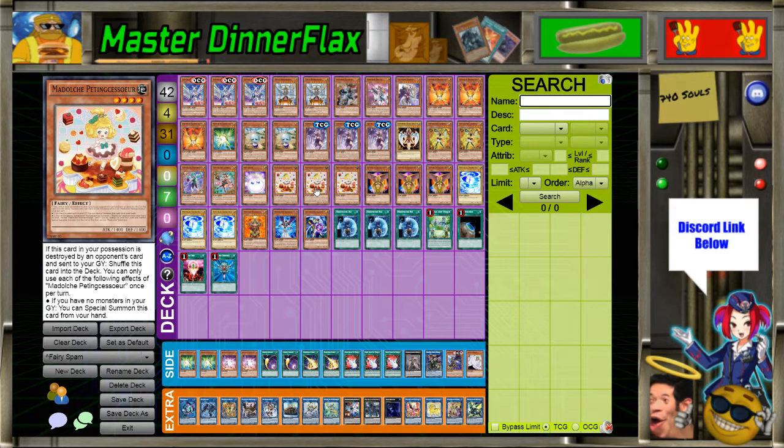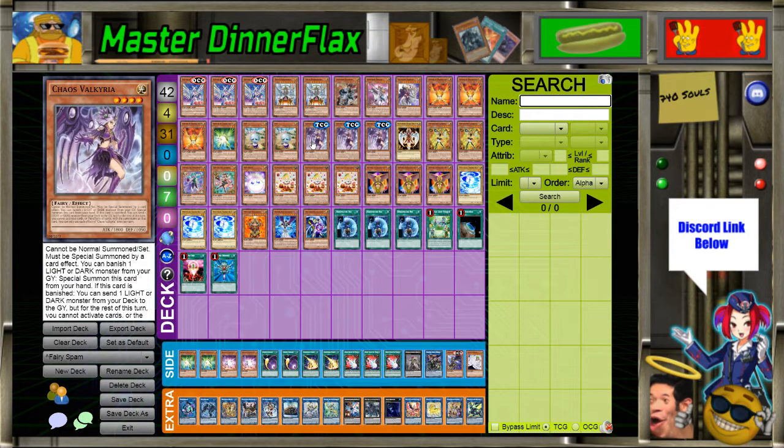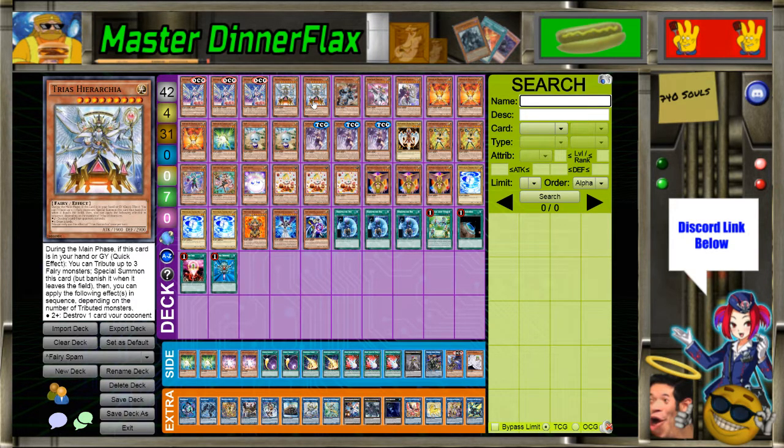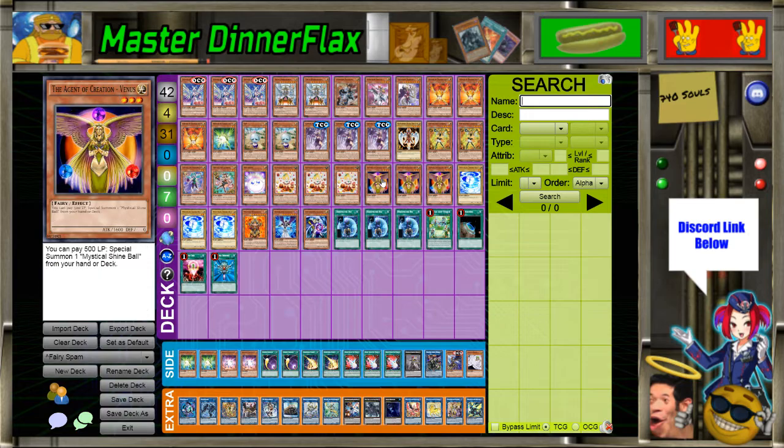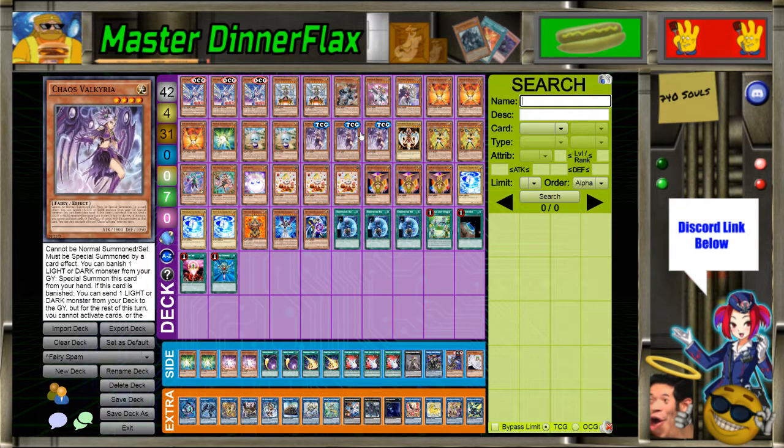However, that doesn't matter in many of the scenarios you use this, because most of the time when you're using this effect, you're sending another Trias, which you only want to use on your opponent's turn, so that doesn't matter. Or even in some combos, you send a Venus, only for Venus to be in the grave for Master Hyperion. So that second effect is actually really strong in here, and I really enjoy that.